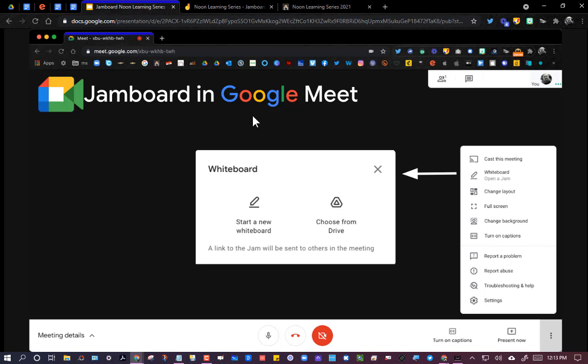And of course, you can go back and edit it and share it and do everything that you want to again. So Jamboard and Meet, you can start it right inside there. And of course, you could always just start a new tab and share out your Meet that way, or share out your jam that way. That's what I'm going to do today, okay? So just know that Jamboard is integrated right inside Meet.